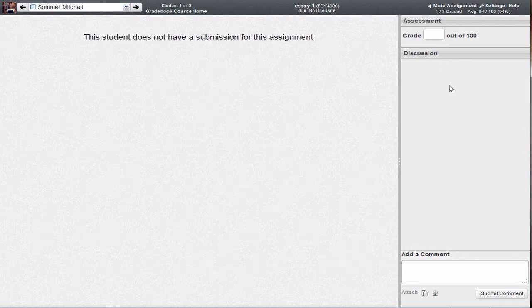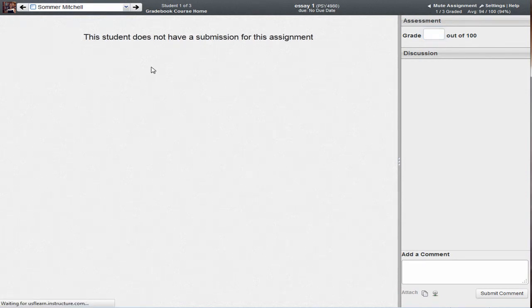In fact, they can click reply, and you can almost have a little miniature discussion board here on the student's assignment page. So this screen that we're in right now is called the Speed Grader, because whatever the student submits, whether it's a discussion board entry or an uploaded file, is right here for you to look at, and on the same screen is right here for you to type in a score. And we'll see an example of that in a minute.